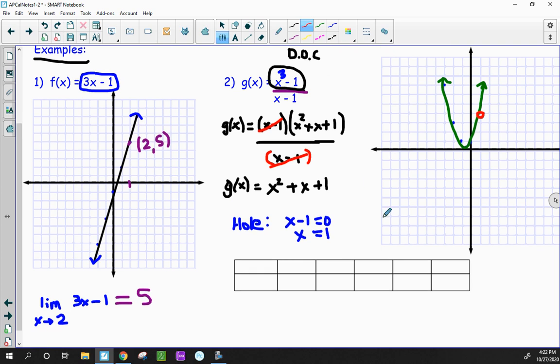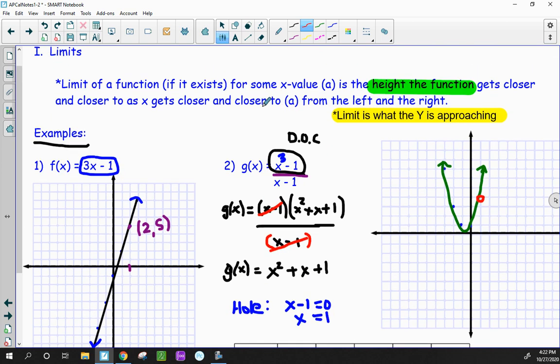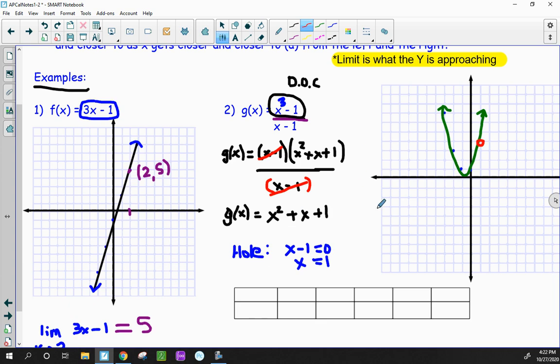Okay, and now what we can do numerically, we talked about this in class, numerically, you're going to pick values close to the a. Alright, so let me come up with the x value here, just to kind of give you a sample. So let's say now the problem says find the limit of x to the third minus 1, same problem, divided by x minus 1 as x approaches, and then you can pick any value you want. I'm just going to use 0.